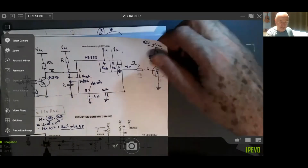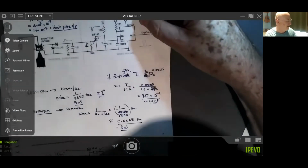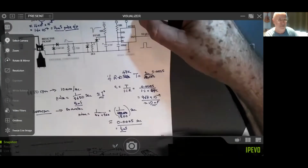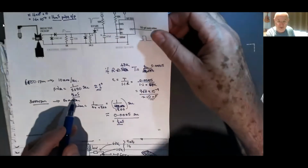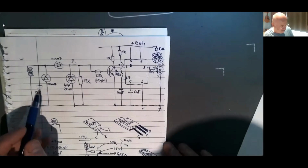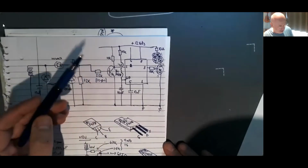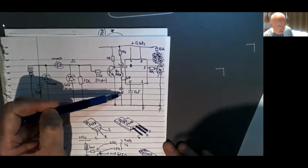And we've had to work out how it's all going to work. Let's just get rid of that little thing there. There we go. So, 6,000 RPM, all the pulse, I want half a millisecond or a third of a millisecond, somewhere around there. And then I thought, well, there's my circuit again, little capacitor here. And I am using 15K and 10 nanofarads as a timing capacitor.